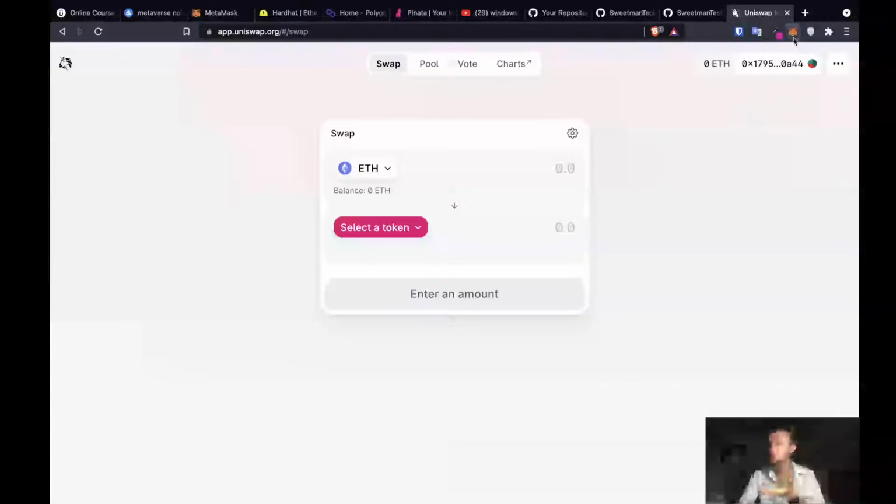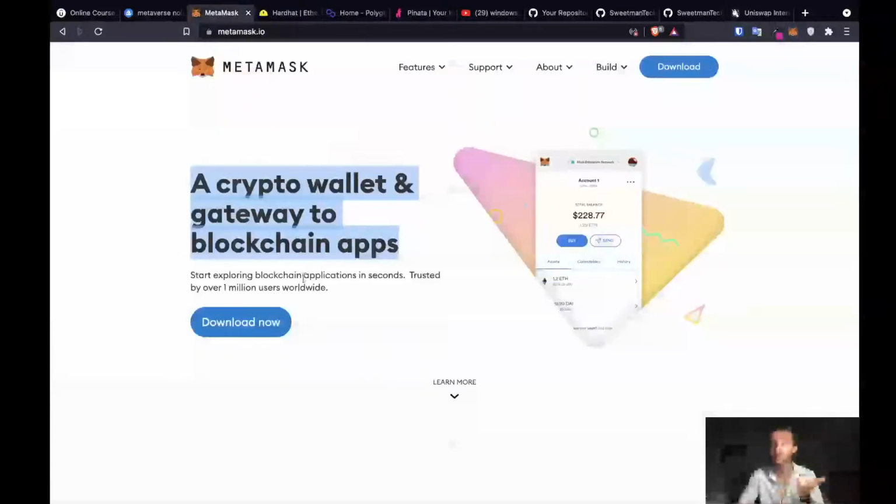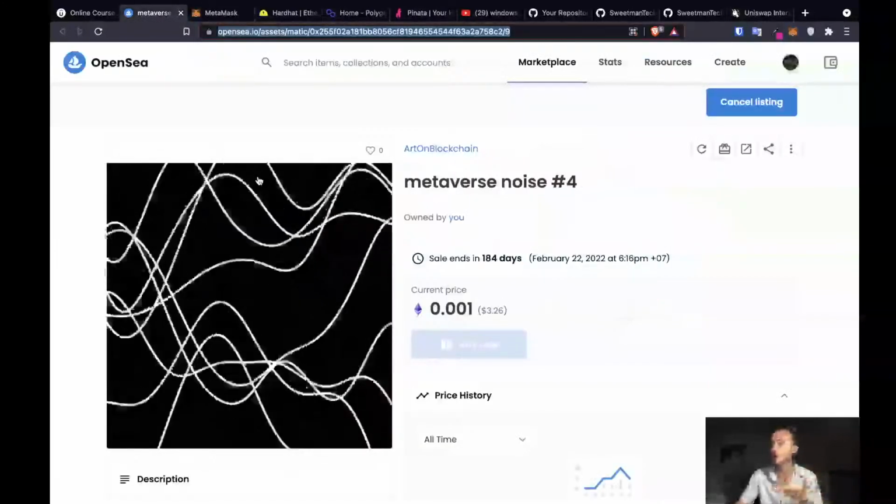And yeah, so you'll need to install Metamask. You can do it on the website. On Metamask, it's a quick download. You can install it for any browser. And then while you're going through this course, we'll be using Metamask, and I'll be referencing Metamask when we do things like selling our art on Opensea.